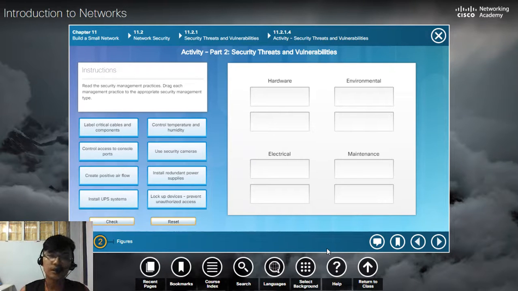So for the hardware, hardware means the security. We need to secure the hardware or the devices that we need.